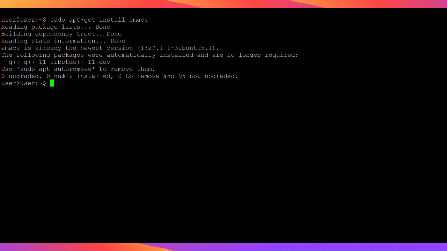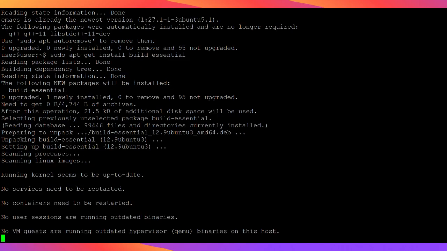All right. Once Emacs is installed, you want to install the C++ build environment. So do sudo apt-get install build-essential. It's going to look for a bunch of things.